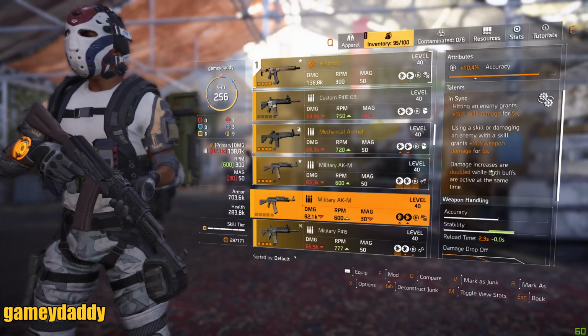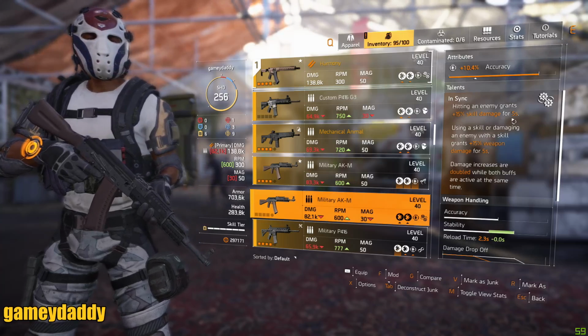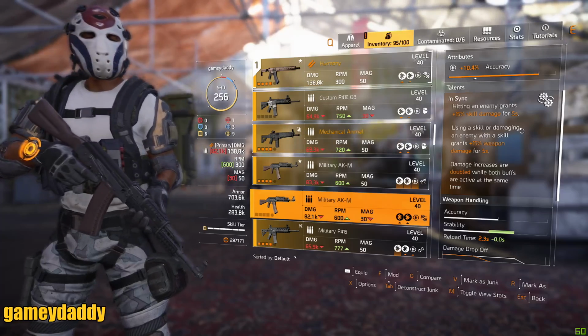InSync pretty much is going to be giving you skill damage as you're hitting an enemy with your bullets. And it's going to be giving you weapon damage as you're hitting an enemy with your skills. That's pretty much how it works.